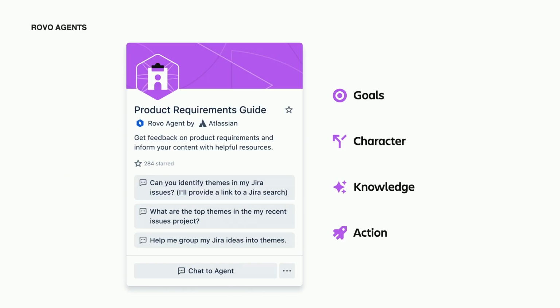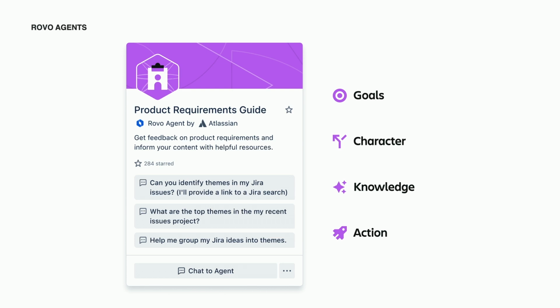I'll breeze through this, but just to level set everyone on the same page. Agents have goals. You have to tell them exactly what they're supposed to do, what they're created for. You can give them character and personality. And this is really good, because every company and every team has their own culture. You want to be formal, you want to be casual. Maybe you want an agent to be very succinct and straight to the point, or maybe you want an agent to be creative and exploratory and give you ideas. This is where you can give it instructions for its character.